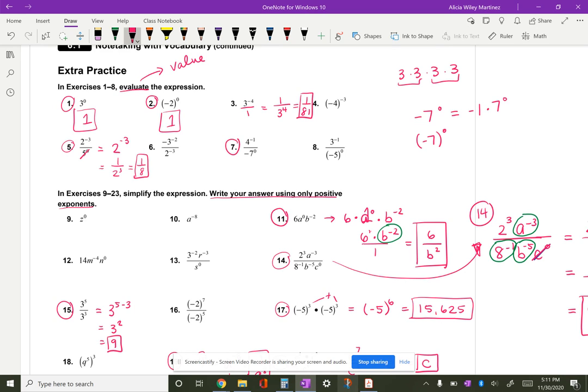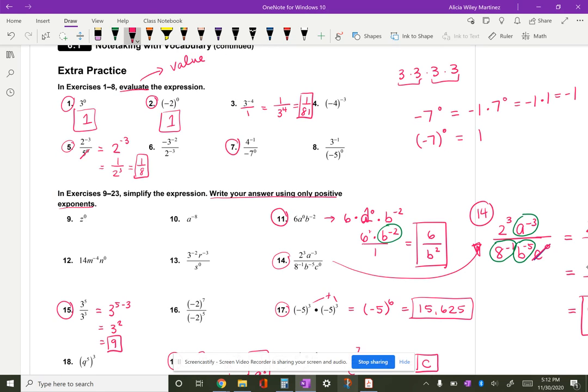I know it's really tricky to realize that, but just know that with the parentheses there, the negative is contained with the 7. With no parentheses, you want to think of that negative as being separate. Only the 7 is being raised to the 0 power. And that's one thing that's really tricky. So, for example, negative 7 to the 0 power without parentheses is actually going to be negative 1 times 1, which is negative 1. Negative 7 to the 0 power, if it were contained in parentheses, would just be 1.